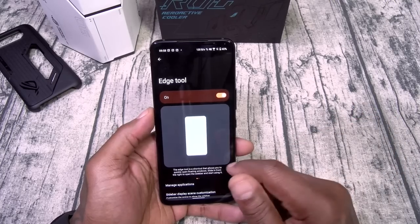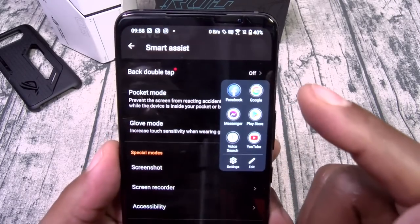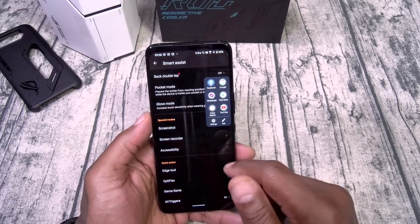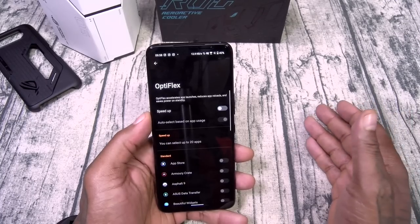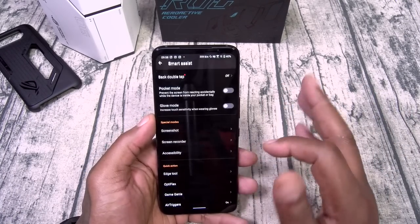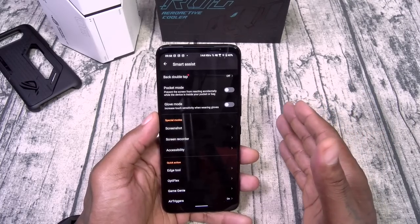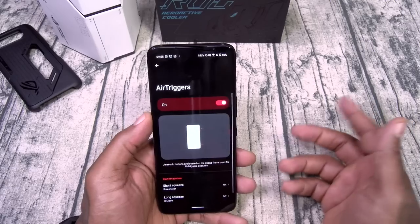You got your Edge tool. This is basically like the Samsung Edge panels. All right, so you swipe over, different Edge panels. You can customize those if you want. You got OptiFlex. Okay, now, accelerates app launches, reduces app reloads, saves power on standby. Again, 6,000 milliamp battery, who cares, man? I'm letting everything rock.